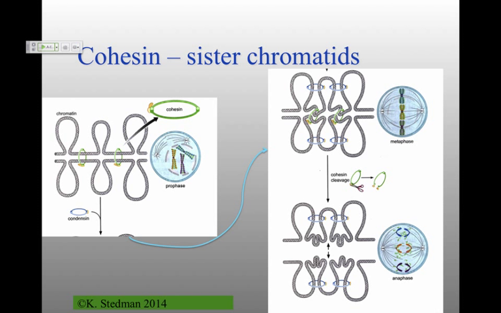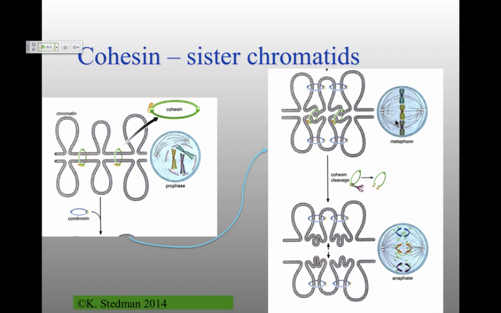The way that that happens is through another one of these SMC proteins, another basically ring or loop protein, which now holds your two sister chromatids together. So again, it's their maternal and your paternal chromosomes that are being held together. Once they're held together, then you can have this meiotic recombination, which takes place between the two. Of course, once you've had metaphase, where you get these chromosomes together, you need to separate them relative to each other.